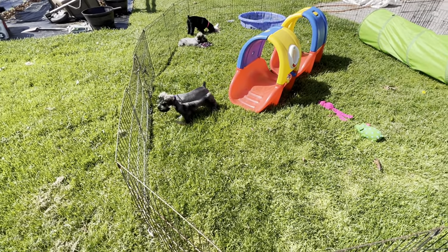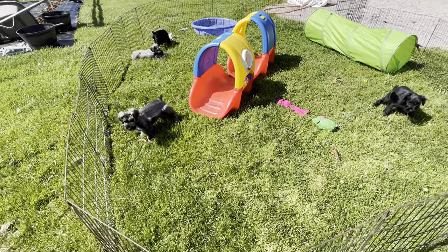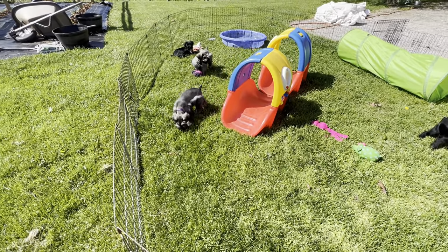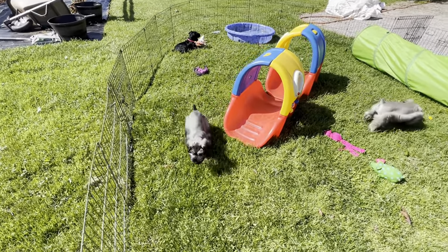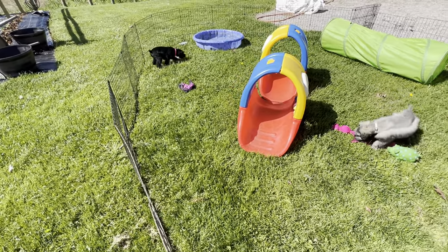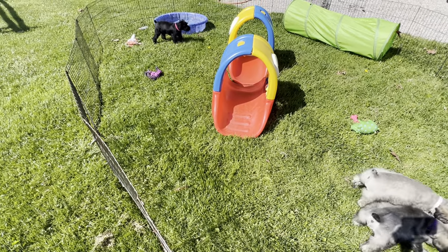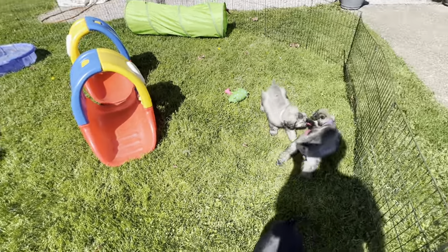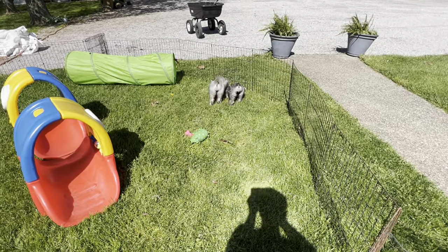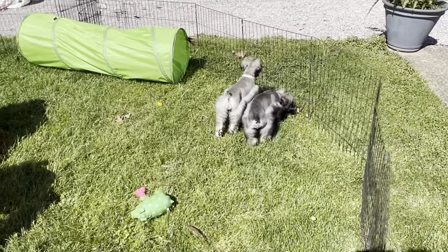These guys are going — this is all new grass. I even brought them out toys and they'd just rather smell the grass. It's a whole new location. There are two blacks in here: one has a neon pink collar on and the other has a purple collar. There are two salt and peppers who are having a tug of war. I'm going to move back to the other spot — I got right in the sunshine line.